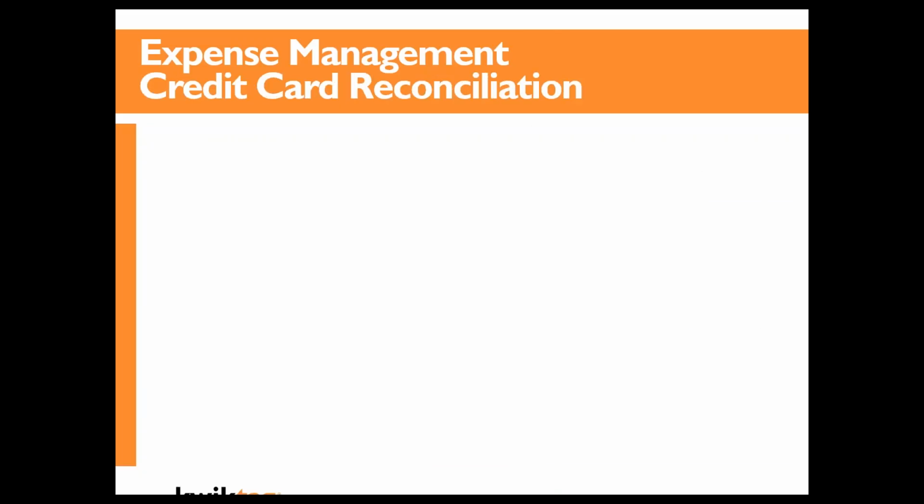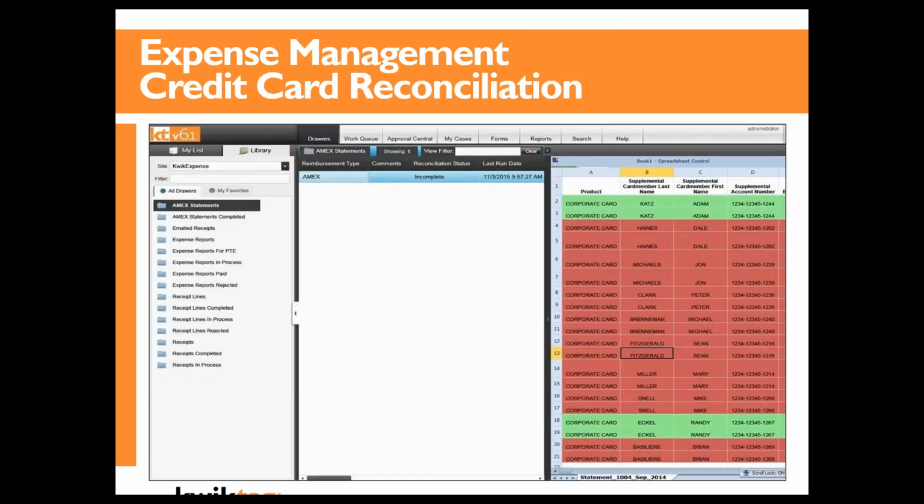Now, really cool solution, and this is one that you guys in the back office love, right? People in AP love this one. So imagine you're nearing the time when you're going to have to pay. In our case, we use American Express corporate cards. So it's getting near the time when you're going to have to make the payment, and you're wondering, hey, are all the expense reports in? Do I have all the receipts for this? Well, in my example here on the screen, we went up to the American Express site, we downloaded our corporate statement from American Express for the entire company, and we just simply uploaded it right here into KwikTag. KwikTag looks for all those receipts, what's in there, and it takes this previously completely white sheet that you see on your screen, and it turns it green and red.